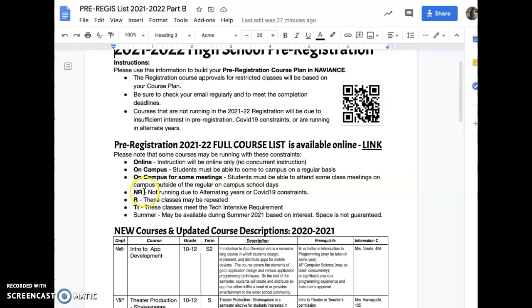If it says NR, it might be not running because of either it's an alternate year that the course is offered, or because of COVID-19 constraints, such as regular choir will not be running next year. R indicates that the classes may be repeated, so things like newspaper production or yearbook production or concert band 2, you could take those more than 1 year and still get credit for it.